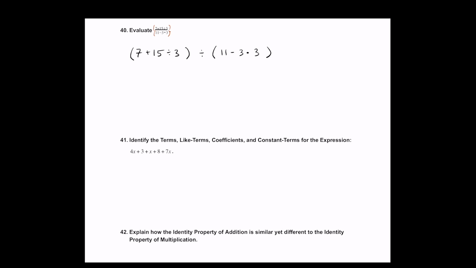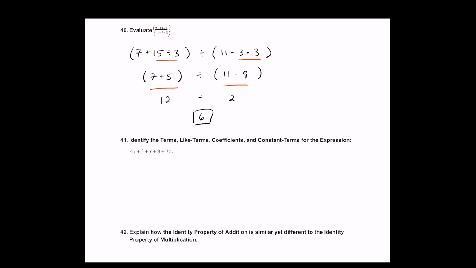Okay, so again, you can solve them separately. In the first grouping symbol, 15 divided by 3 is going to be 5, so we really have 7 plus 5. And 7 plus 5 is going to be 12, so that's going to be the answer to the numerator. And let's go ahead and check the right side here. So 3 times 3 is going to be 9, so that's going to be 11 minus 9. And 11 minus 9, we can go ahead and solve that. That's going to equal 2. And all along the way, we needed to divide whatever those answers were. So 12 divided by 2 is going to equal 6. That would be the value of this expression.